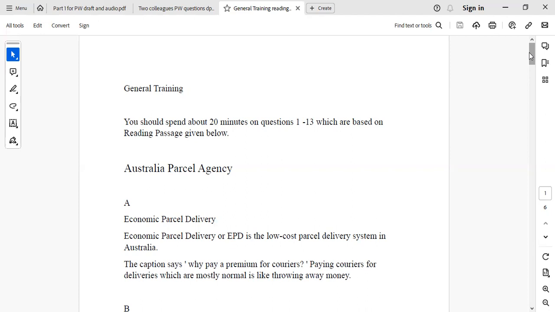Okay. You can expect 10 different question types plus one. In fact, there are 11 different question types for general training candidates. Yeah, they all look alike. There is a slight difference, we can say nuances, between some of the question types, but however, you're going to check your comprehension ability. All right.